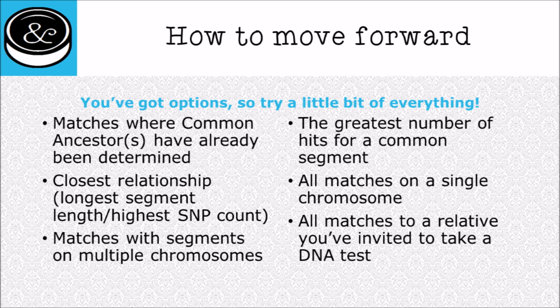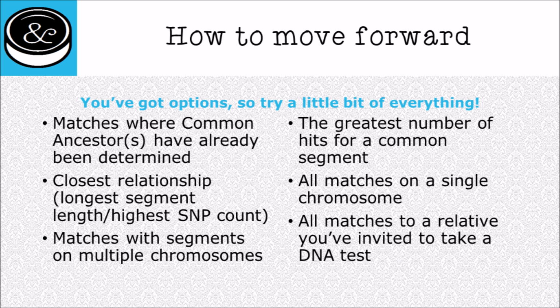And so with a lot of these other options that you have here, you're going to go through that same process of phasing the data between your mother and your father, trying to figure out the common ancestor, comparing what you know to what you don't know in order to flush out the information, reaching out to other people to see what they know, and as time goes on, you gather this information and you start to make progress. And the numbers turn into real relationships that you not only identify with your common ancestors, but with the living descendants and with living family you didn't realize you had.